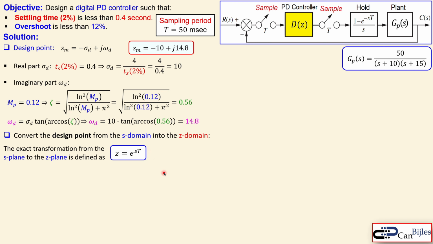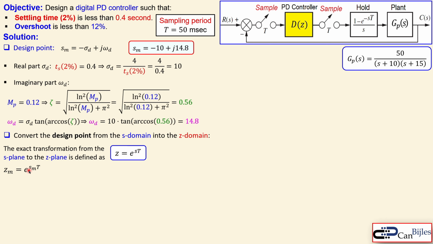I have discussed in the previous videos, in the first example, specifically about the P controller design, that you can use a Tustin approximation or Tustin transformation when the calculations can be a little bit tedious, and that is one of the reasons I discussed it. Here I will just use the exact transformation directly in order to also see the difference between those two methods. So we use directly z is equal to e to the power sT.